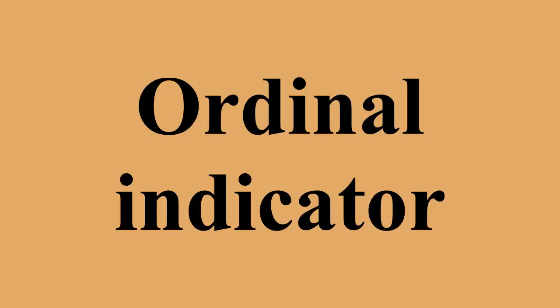Other suffixes. English ST is used with numbers ending in 1. ND is used with numbers ending in 2. RD is used with numbers ending in 3. As an exception to the above rules, all the teen numbers ending with 11, 12 or 13 use TH. TH is used for all other numbers.